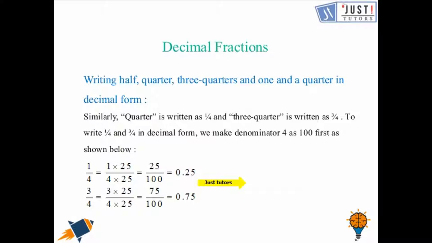In similar way we can write quarter and 3 quarter in decimal forms as well. A quarter is written as 1 over 4 and 3 quarter is written as 3 over 4. Here we cannot write 4 as 10 but we can write 4 as 100. We need to times 1 over 4 by 25 which is 25 over 100, that will be equal to 0.25. If we are dividing by 100 we just need to shift the digits two places to the right. In case of 3 quarters that will be 75 over 100 and 3 quarter is same as 0.75.